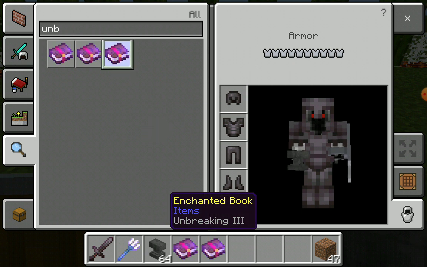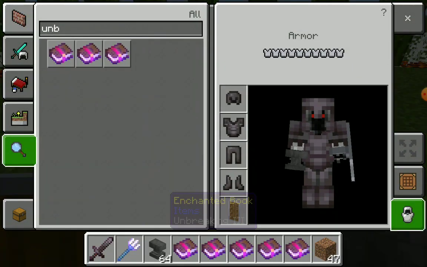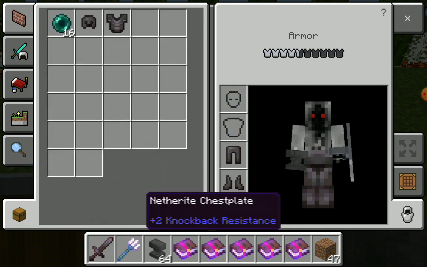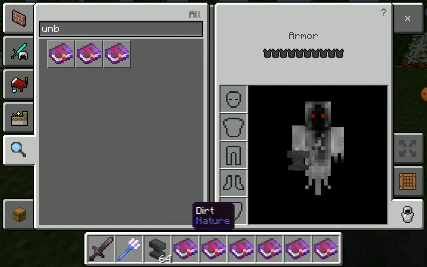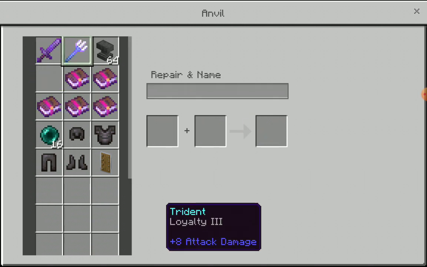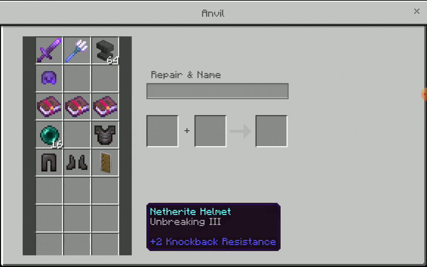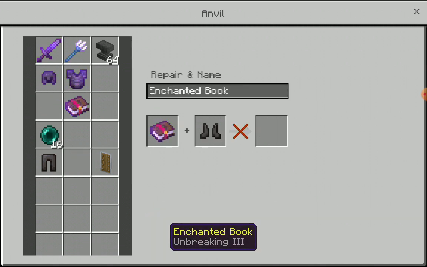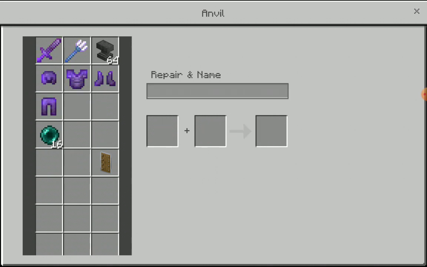Unbreaking 1, 2, 3, 4, and 5. Let's go. I have to take off my armor for this, my mistake. I think I'm gonna grab a sixth one. Okay, so enchant my sword, enchant the trident. Is it possible? Yes, it is. So enchant my helmet now, enchant my chest plate now, enchant my boots, enchant my leggings, and now I just need one more.